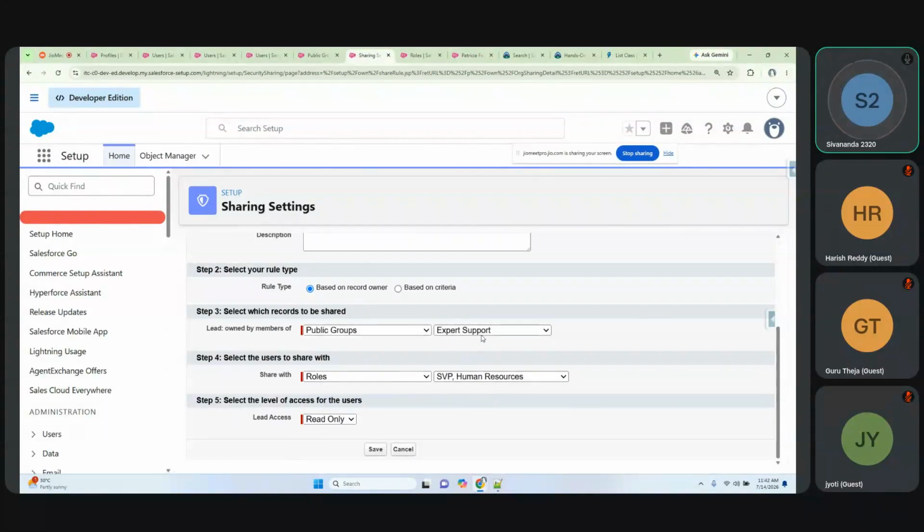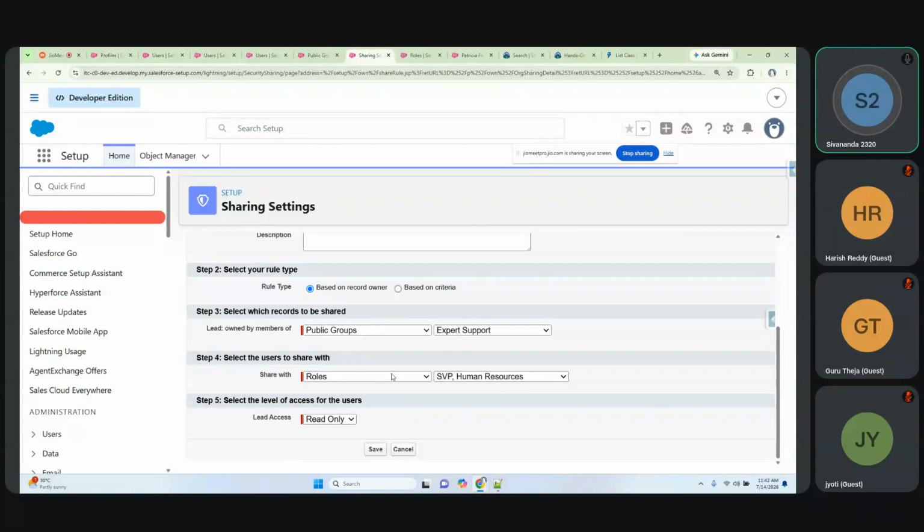If I am part of this expert support and I am the owner, then automatically share that lead record with this role. Role means not the role specifically, but all the users who are assigned this role.